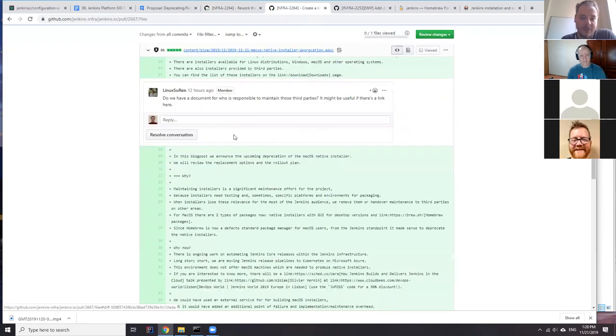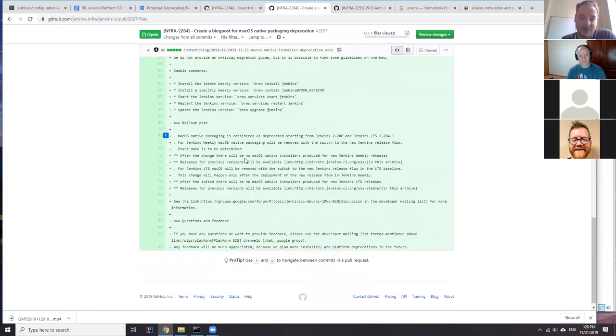One of the interesting things there is that we need to define some deprecation plan. And this plan is quite complicated, because we cannot say when we release core automation. So what I did here, I said that, okay, starting from the next weekly and next LTS, we consider the packages as deprecated. Then once a new core release automation flow is done, basically we will stop shipping packages. So one problem there is that it has security implications, because if you stop shipping packages, it also means we stop shipping security releases for those who use packages.